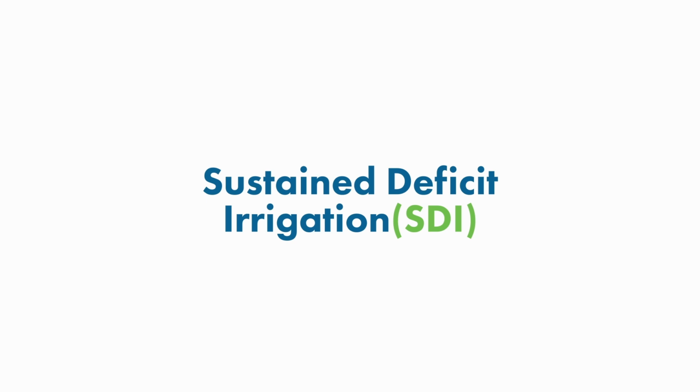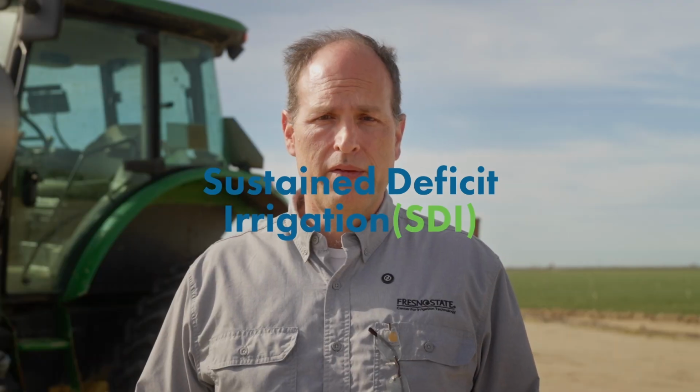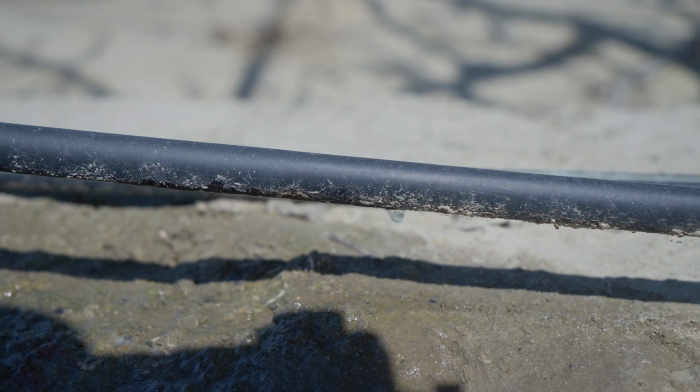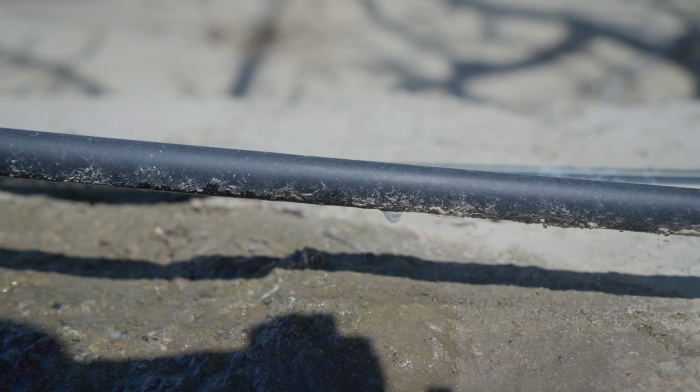The other method or technique for implementing deficit irrigation is sometimes called sustained deficit irrigation, or SDI. This means giving crops a steady but slightly reduced amount of water throughout the season, typically at a fixed percentage of full crop water requirements. Instead of switching between fully watering and stressing the plants, as you would do with RDI, this method keeps water levels slightly lower, but in a controlled way to make the most of limited water resources.